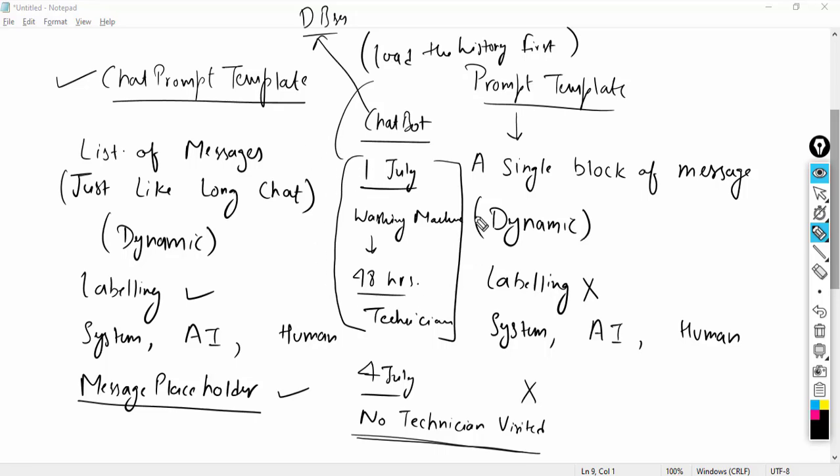Once you retrieve this history with the help of message placeholder, you can put that history within the other labeled messages. Like you have system message, AI message, and within those messages you can also put the whole chat history. This is the advantage of message placeholder. Prompt template does not have this kind of feature.